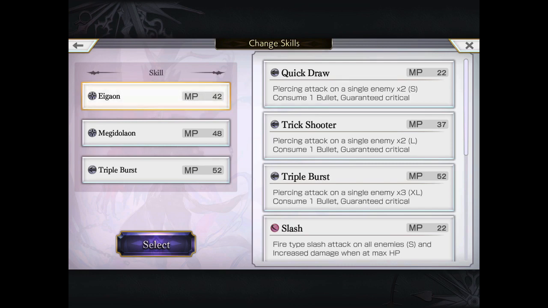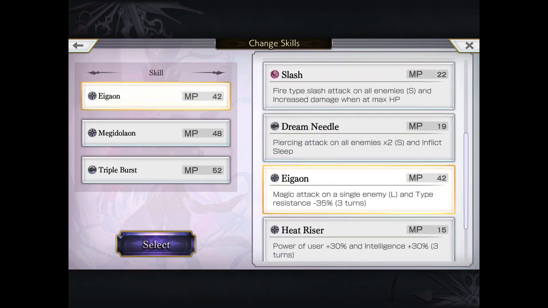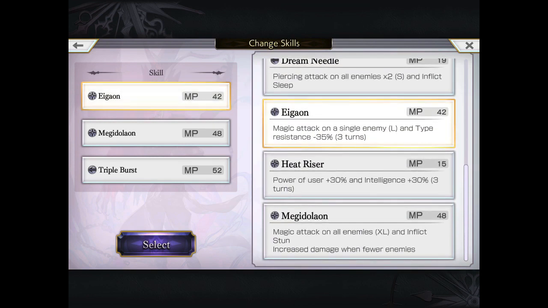Now you can see the 3 moves I went with. The Agagon is an enhanced move that comes with a special weapon. And of course the Mega Dole Aeon and the Triple Burst are the other 2 moves. One is an AoE, and of course type resistance minus 35% is very powerful when taking on single bosses.